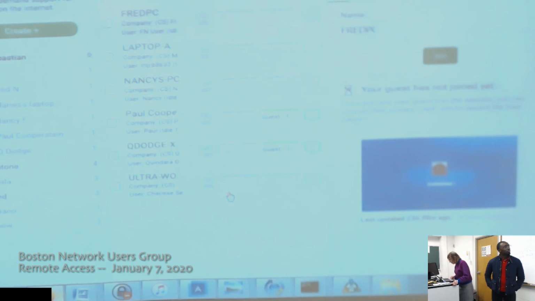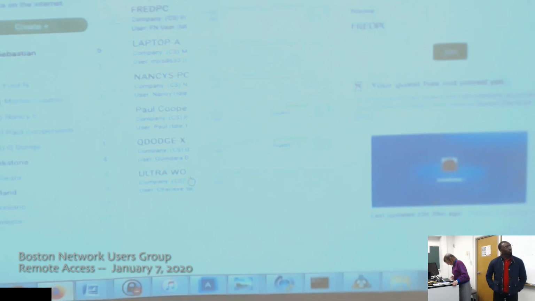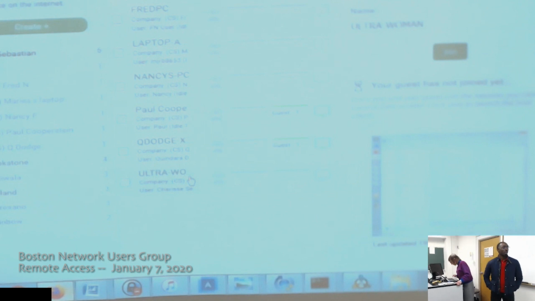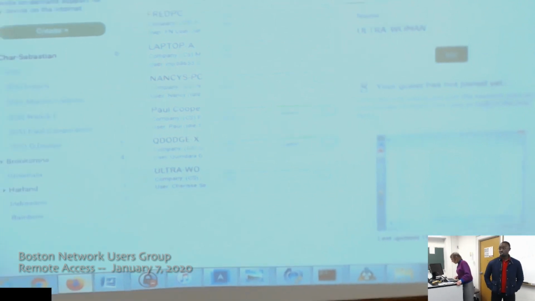All right, these are some of my clients. Let's see, oh, no, my machines aren't up. So you can tell that by the color of the line? Yeah, if it's all grayed out, that means it's asleep or it's just off. If my machine was up, see where I'm moving the cursor around?